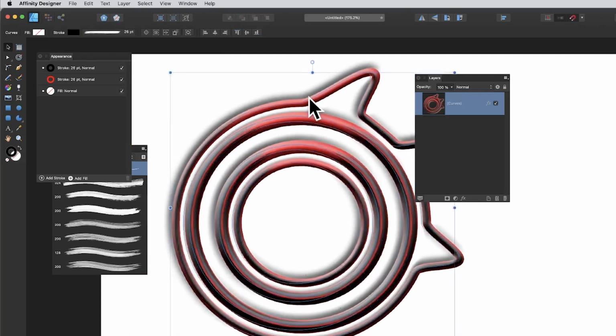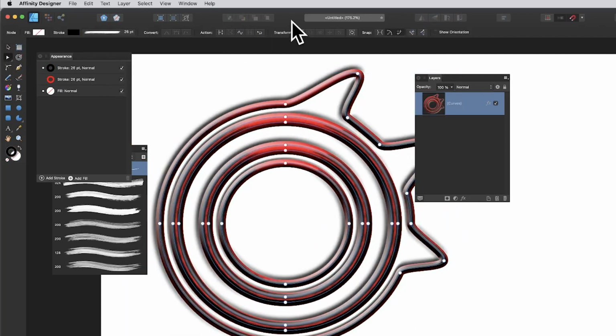However, what you can also do, with the Node Tool, is break things apart. Turn around and say, you know what, I don't want it like that. It's a bit too perfect, you could say it's a nice vector. It's a closed path. Maybe I want that point there. Just select a point on your contour. You can go down here, you've got actions. With an action there, you can click there, and straight away you can break it apart. And then you can just drag that. You know what, I want that bit further down.